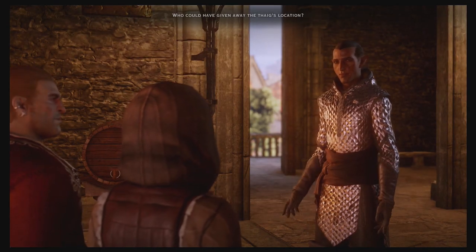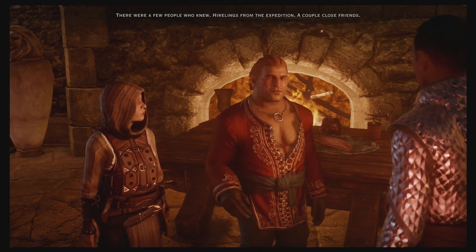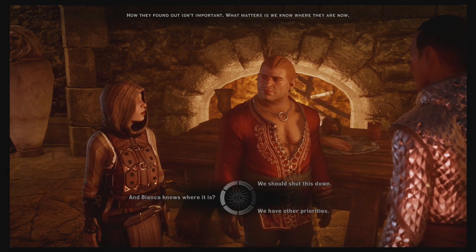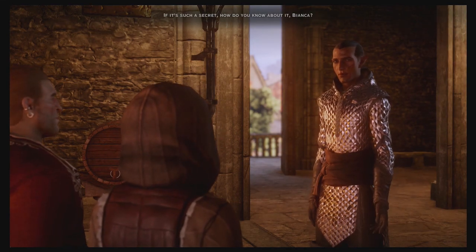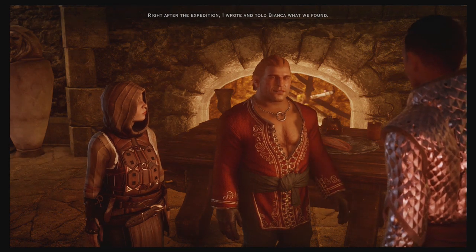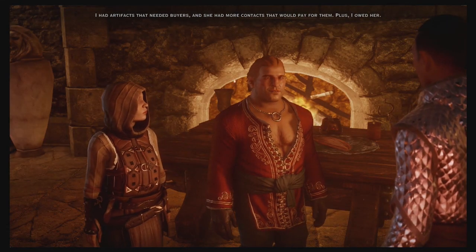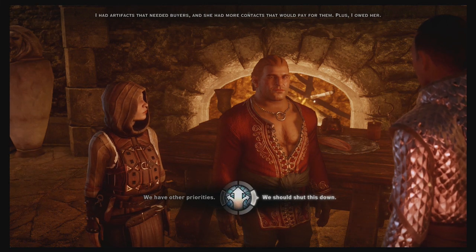Who could have given away the Thaig's location? There were a few people who knew. Hirelings from the expedition, a couple of close friends. Anders. Hawke. How they found out isn't important. Well, for me. What matters is we know where they are now. If it's such a secret, how do you know about it, Bianca? I told her. Right after the expedition, I rode and told Bianca what we found. I had artifacts that needed buyers, and she had contacts that would pay for them. Plus, I owed her. Owed her for what?